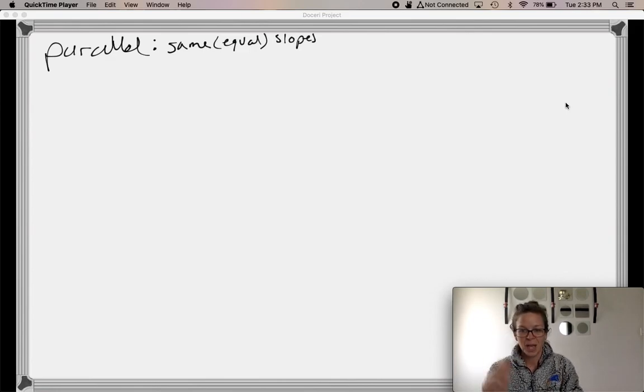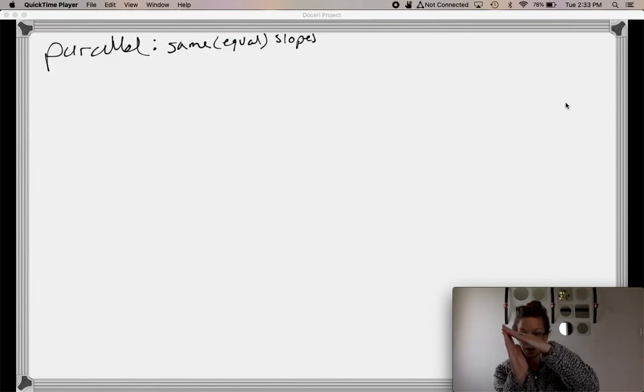Okay, so if slope is rise over run, and in geometry, we think of parallel as being non-intersecting. So we can think about two lines as they're traveling along. They need to be rising and running at the same rate. Otherwise, if this one's rising faster, they're going to end up crashing into each other, right? So they have to be rising and running at the same rate to remain parallel, to remain the same distance apart from each other and non-intersecting. So parallel lines will have equal or the same slopes.